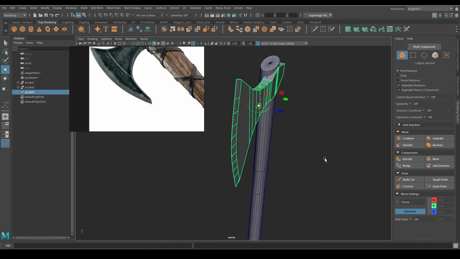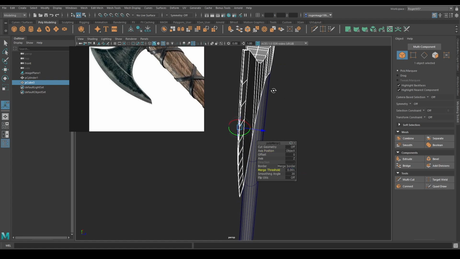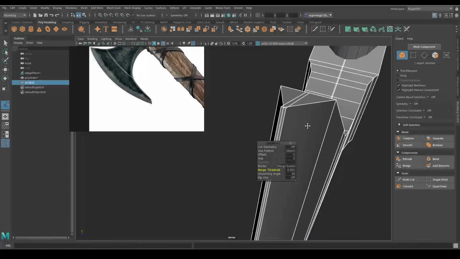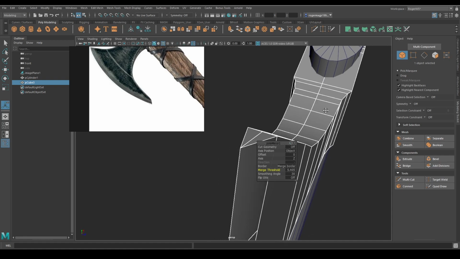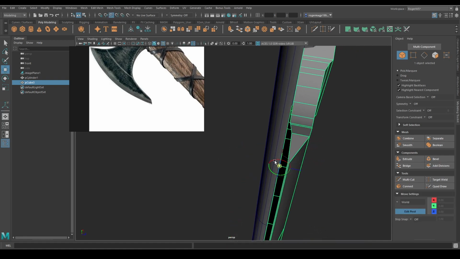So let's delete history and let's mirror. Object set 0.001. Nope. 0, 0. Okay, let's just duplicate it.